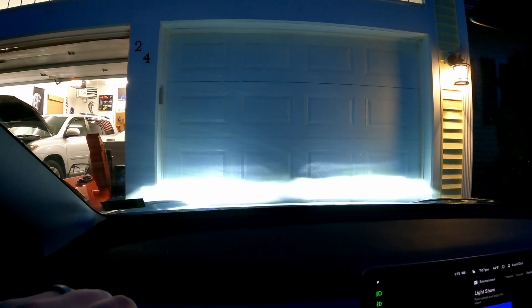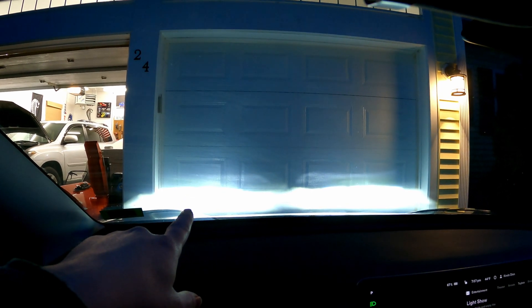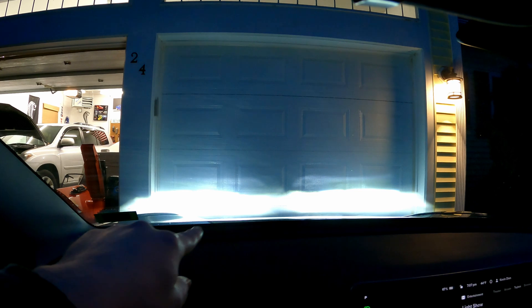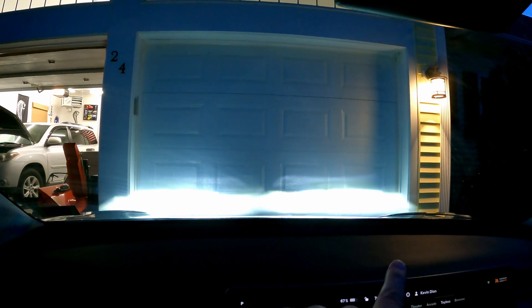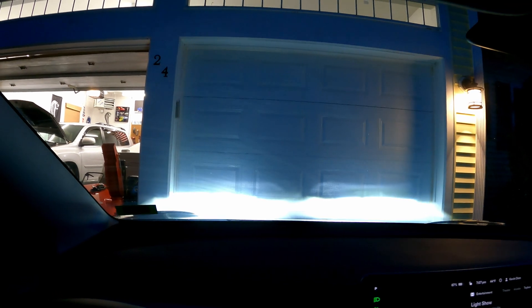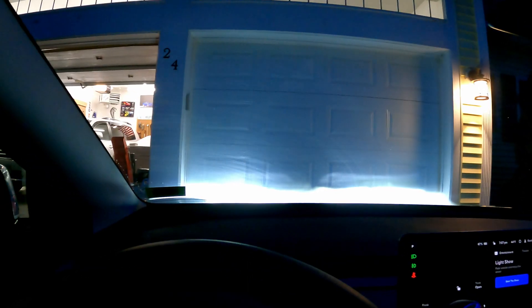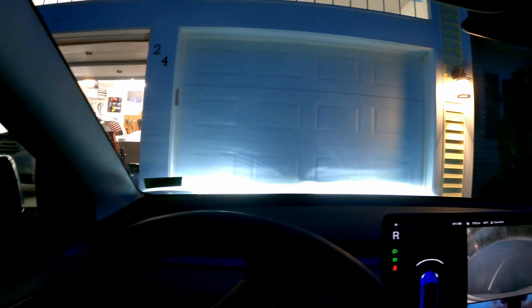You can probably see here that I do have the driver's side headlamp just a little bit lower than the passenger side, and the high beams are a little bit higher of course. We will go take this for a little drive in the hills and see just how great the beams really are.